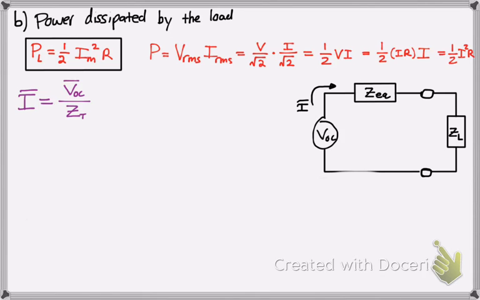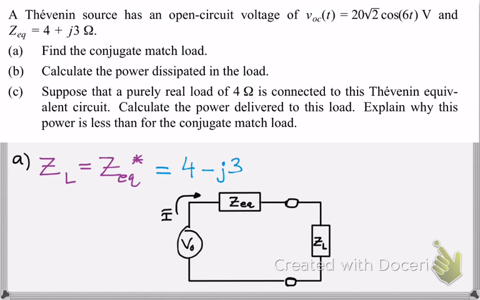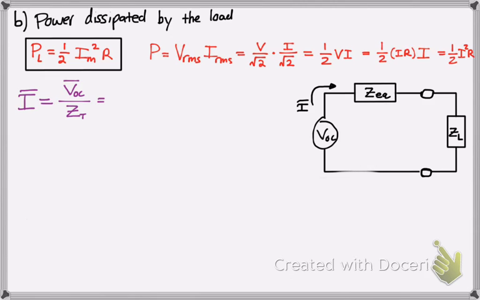So we'll find the current first. We'll get the magnitude of the current here. So we're going to do this in phasor form. The voltage of the time-varying voltage could be written in phasor form. You simply take the magnitude of the cosine, look at the given information on the top there, times the angle, which is 0 in this case. So we'll have 20 radical 2 angle 0.